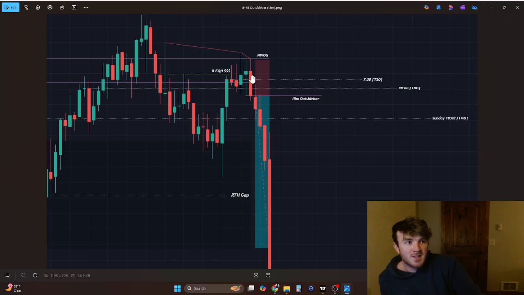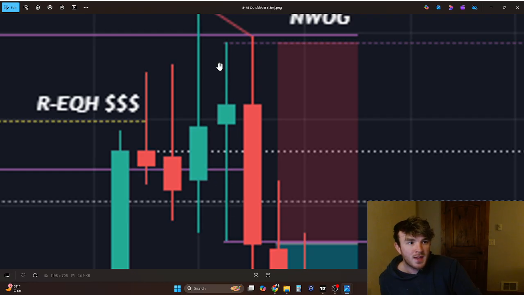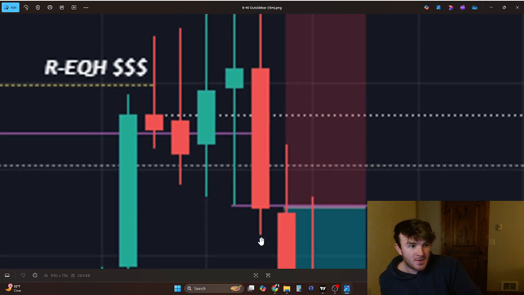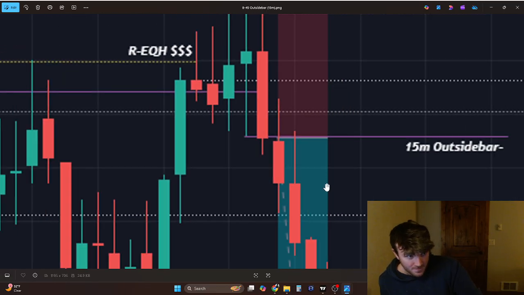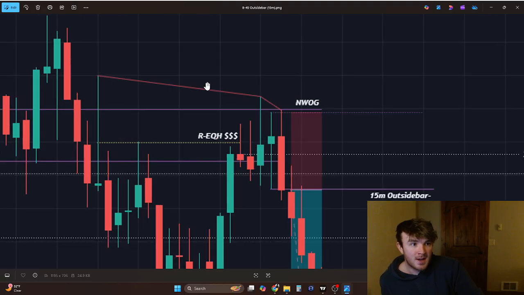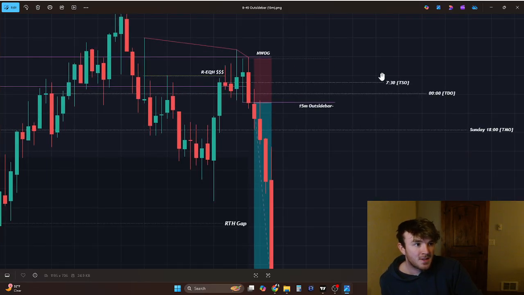Then, okay, so this is another outside bar. So we have, once again, delivering from the new week opening gap with SMT. We have an old candle. The next candle after takes the high and the low. And what I really like to see is a close lower. And then, boom, delivery lower to go fill that overnight gap. It also came with SMT here and SMT here and a sweep of these highs. Once again, manipulation of all of the true opens.